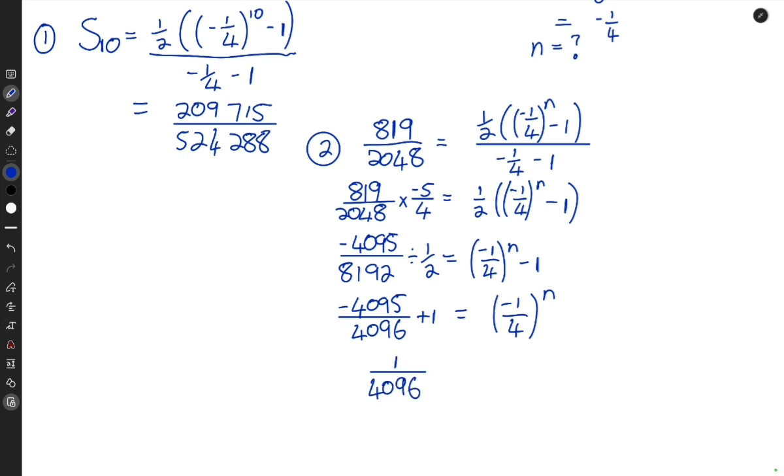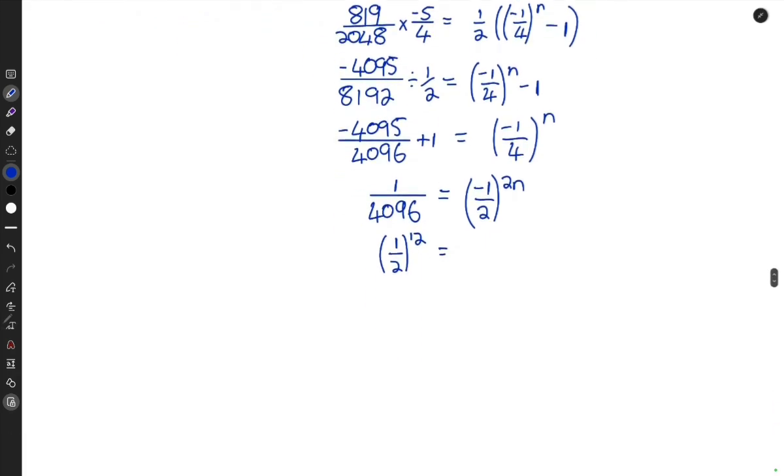4096. This is now an exponential equation, so I know I'm going to have to prime base this. So I'm going to say this is minus a quarter to the power 2n. But now I'm going to use this shift fact function on my calculator. Once again, if you do this later in the year, you are going to have to use logs, or you have the option to use logs, which makes the sum a little bit easier. But for now, because it's the start before chapter 2, I'm going to use prime factorization. So if I type 4096 equal shift fact, it's going to tell me this is a half to the power 12.